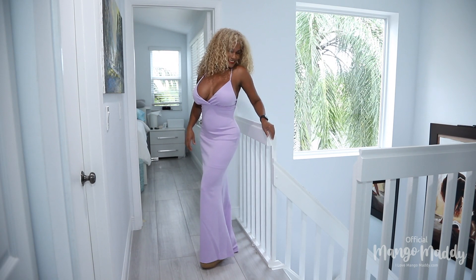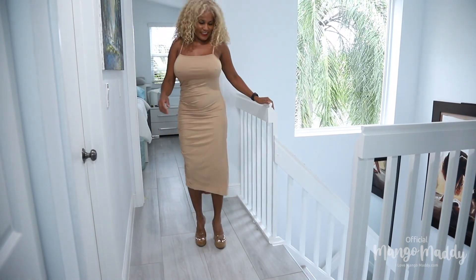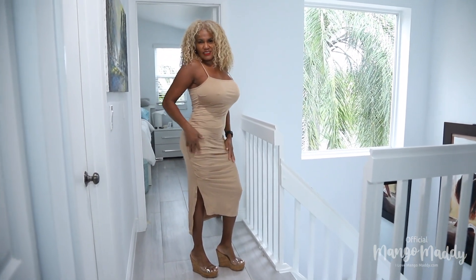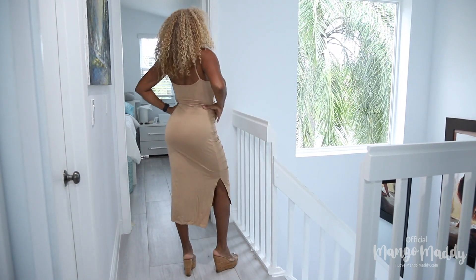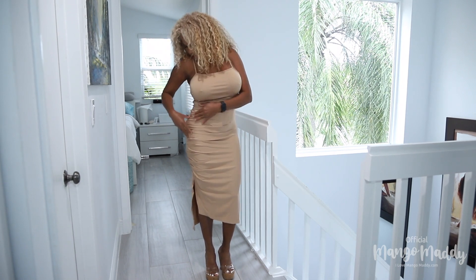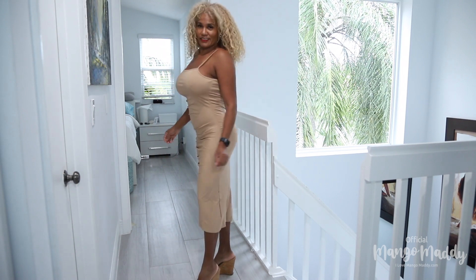I think I like this. Nice. Another cocktail dress! This one is not too long, but it's still kind of sexy. I like all the details here — it makes it a little stylish. It matches my golden hair. It's also a true fit and really nice — tight here. Nice, stylish, so symmetrical. I like how it gathers into one side, makes it very stylish. Great cocktail dress. Very elegant.